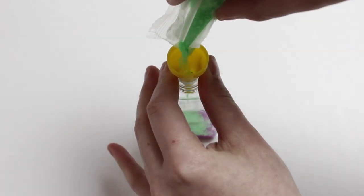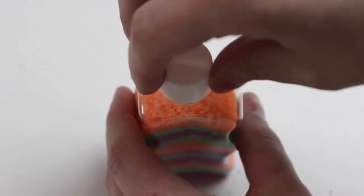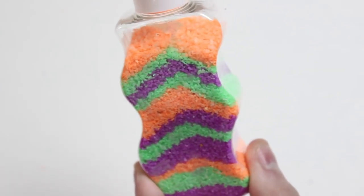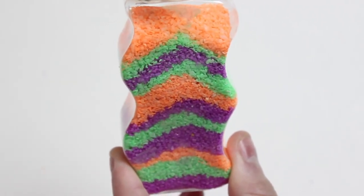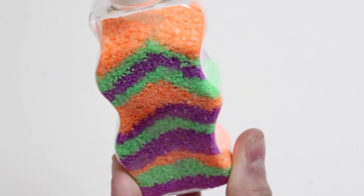I'm not exactly going with a pattern. I'm just kind of layering the sand. When I got to the end, I was kind of disappointed because in the picture, it shows the sand goes to the top of the container. And as you guys can see, there is still a good 1 to 2 inches of space between the top of the container and the sand.